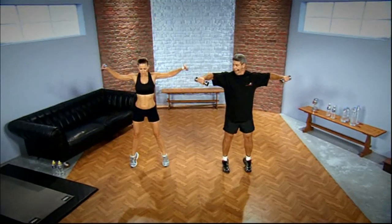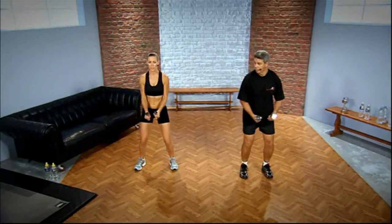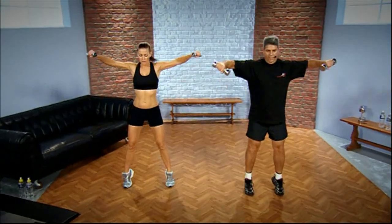Right, lateral raises from here, again on the balls of your feet, starting position here, and we're going up to there. That's it. Good. Shoulder height, elbow straight, good. Very good, well done.